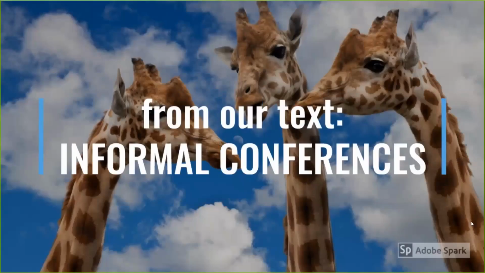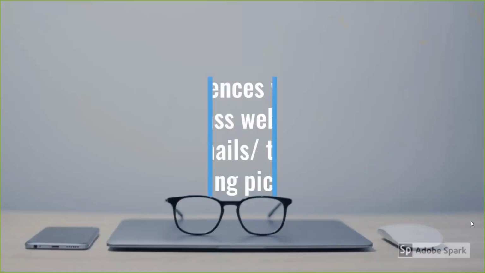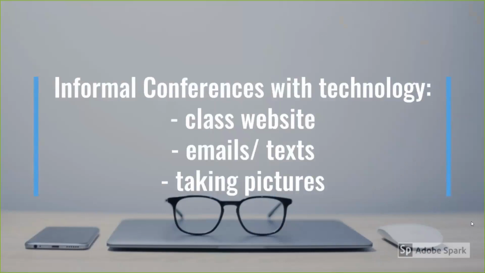Our text referenced informal conferences. I think these are great ways to start using verbal behaviors with students. They're basically short conversations one-on-one. In a technology-infused classroom, you can definitely have informal conferences in a variety of ways. Our text mentioned using class website, using emails and text to parents talking about good things their students have done, and even taking pictures of their students in action doing good things.